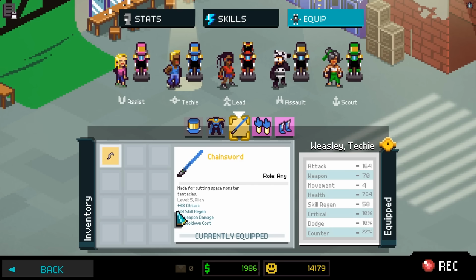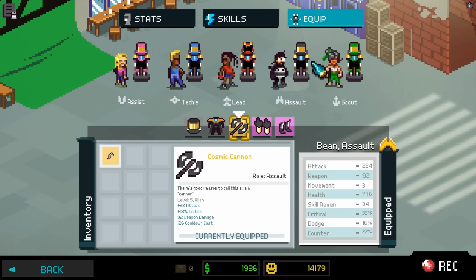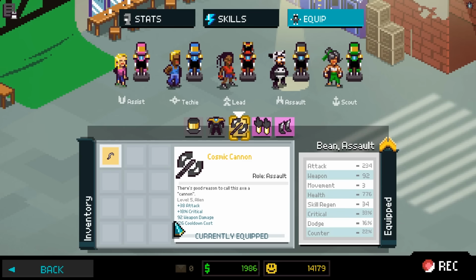Our melee guys, 70 weapon damage, 70 weapon damage, and 70 weapon damage. I switched off the hook because this is just way better. This is going to be our 3 melee characters. And then Bean is going to switch over to a ranged weapon. Not for any amazing reason other than his skill regen is garbage, and his weapon regen is currently just insane. 126 cooldown cost. So it takes him 4 turns before he can use it again.